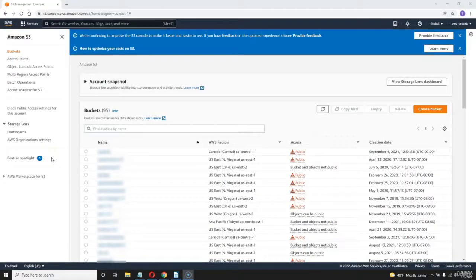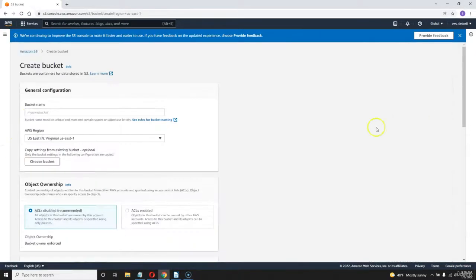Okay, this is a very short video on how to make an S3 public bucket in 2022, because things have changed a little bit, but it's still fairly easy to do with just one extra step. So the first thing we need to do is create a bucket. I'm doing this for my home region. Name your bucket whatever you want. I'm going to call mine sample bucket. I'm just going to add a number here that's going to be globally unique.